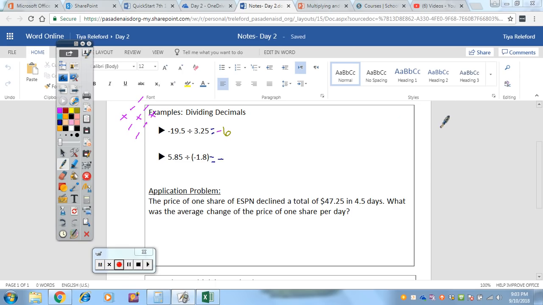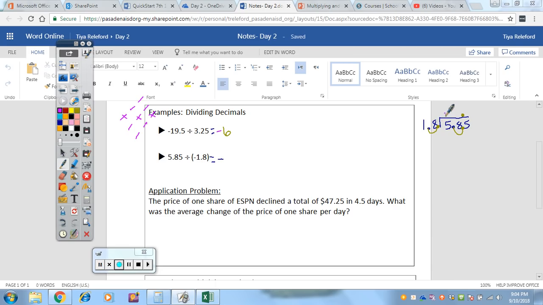And which one of these numbers goes in the box? The first one. Always the first one. And we don't have to worry about the negative sign because we've already decided that we know what our answer is going to be. So move this decimal to the end and move this decimal the same number of times. Two numbers decimal, two numbers decimal. I've got to have the same number on top as inside.